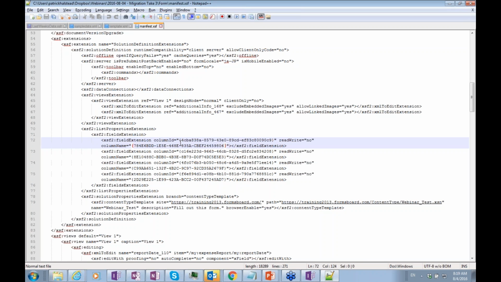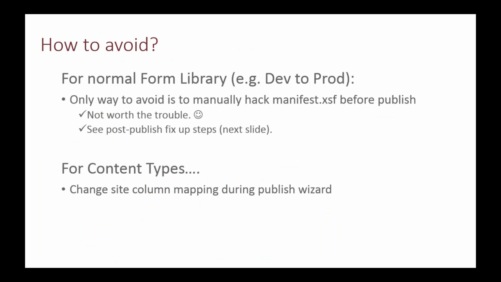So what happens is when you publish this to a new site, those columns don't exist. So it recreates them. In addition, if you're publishing it as a new content type, it's going to create new columns as well at that time. It's not going to reuse the site columns for the old content type, because that doesn't make any sense, right? So this is under the covers what's happening and why we have this issue. Any questions on that? I want to switch back to my slides quickly, and we're going to talk about how to solve this problem.